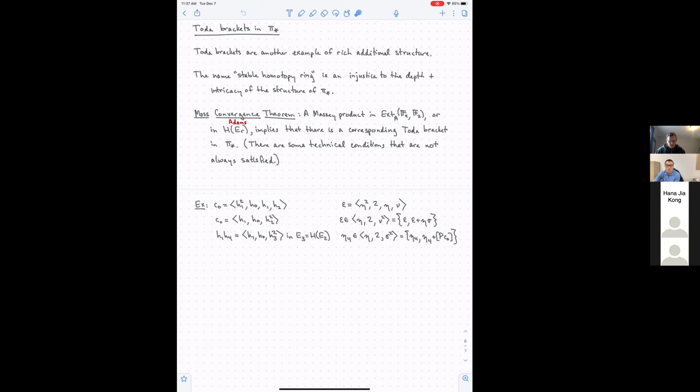Okay, so what that says when you convert to stable homotopy groups, and generally we use Greek letters for the actual stable homotopy elements, Latin letters for the elements in an Ext or an E infinity, but then Greek elements when we switch over to homotopy. So h1 squared corresponds to eta squared, h naught corresponds to 2, h1 corresponds to eta, and h2 corresponds to nu. So that's the corresponding total bracket.